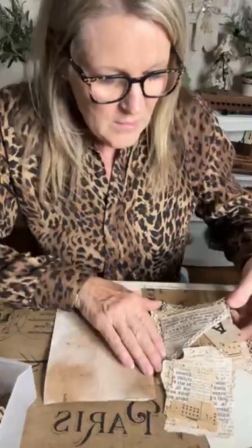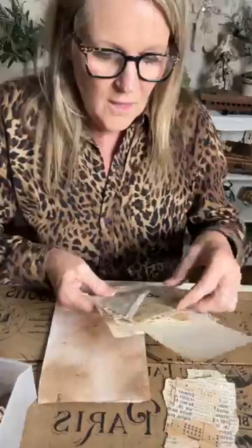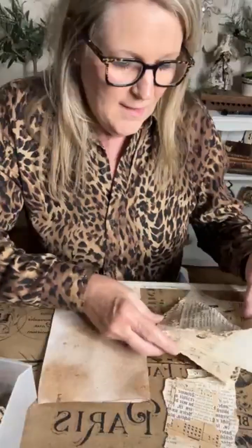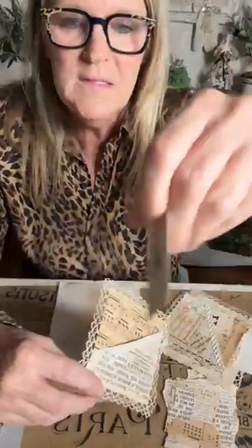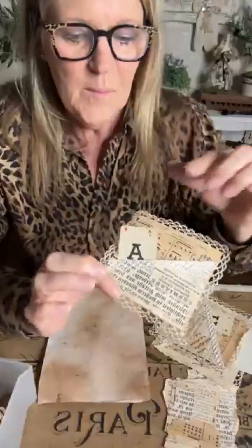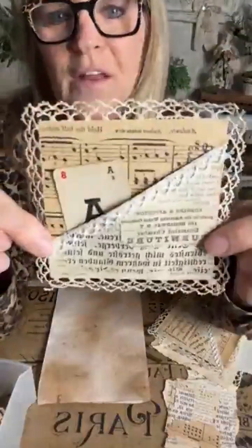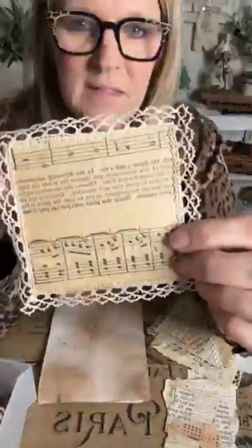Okay. So then the pockets that I made with you guys, here are those. And I found an old kids game card with an A for Anne. So it doesn't matter who gets what envelope, but again, I didn't decorate them up, but I did add lace to the back.